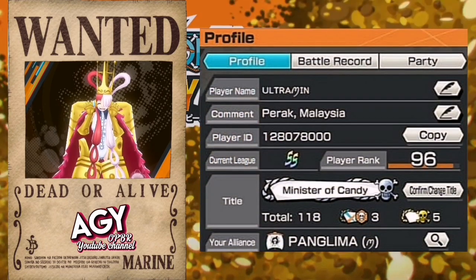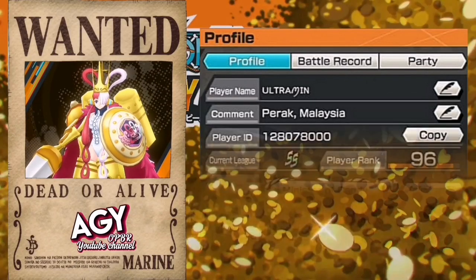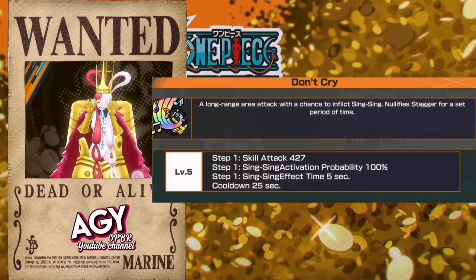And today we have a new character, Uta from Red Film, and it was from Ultramin from Panglima Alliance. So without wasting our time, let's learn about her skill.